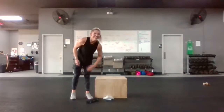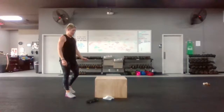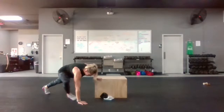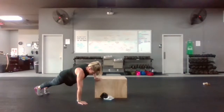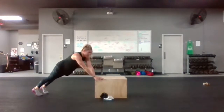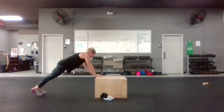First finisher is a side push-up. So one hand goes on the corner of the box, or whatever you have. One hand goes on the ground. Now, the idea here is to push up, touch your hand to the hand that's on top of the box. Now walk over and do it on the other side.